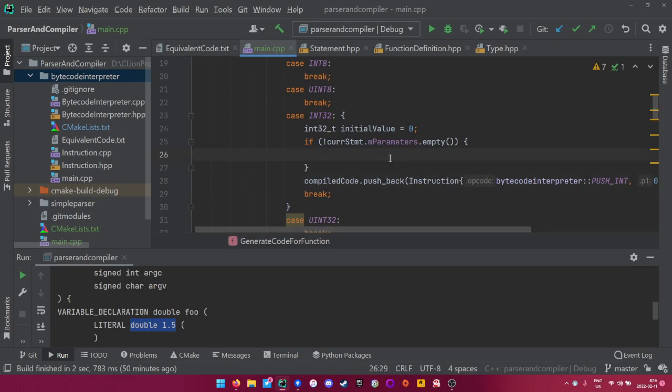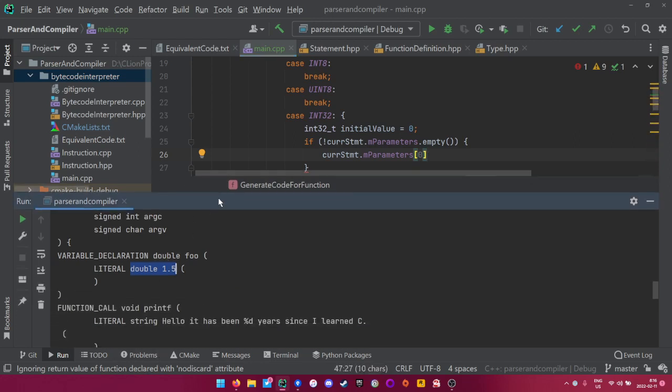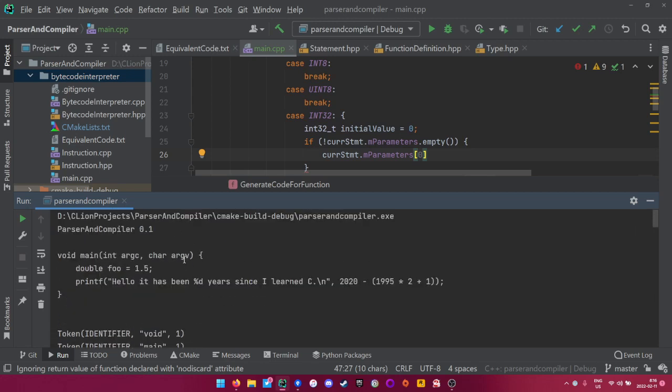Okay, so we have current statement, parameters 0. And now, in this code we actually have a double, not an int. So I think I should replace the example we used, because the parser really does a bunch of things that we're not going to get around to. So I should probably write code that is equivalent.